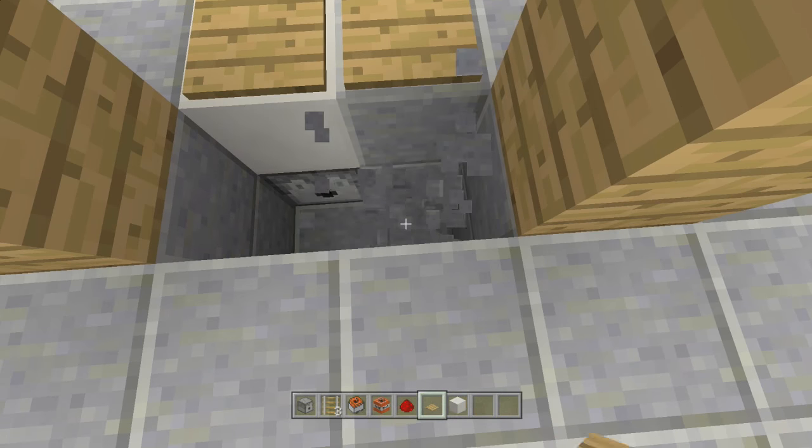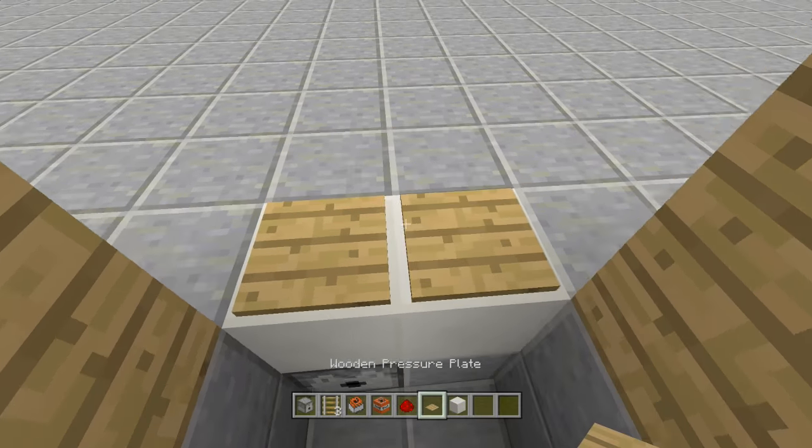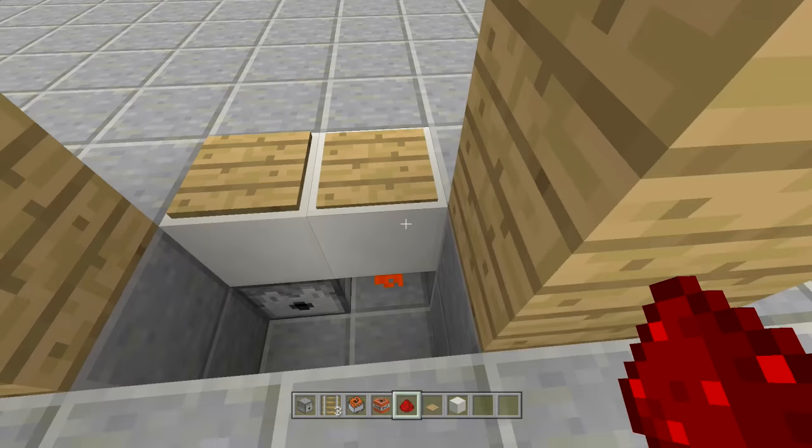Now what we're going to do is dig out right next to the dispenser where the other pressure plate is. This is only for 2-wide doors, and place a piece of redstone right down here, and that will activate the dispenser off this side as well.